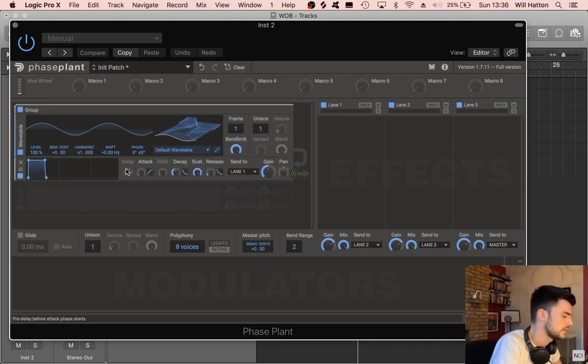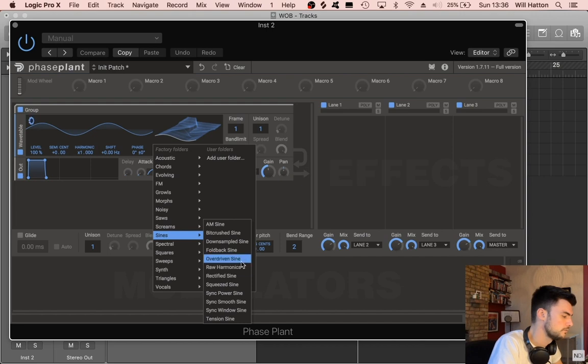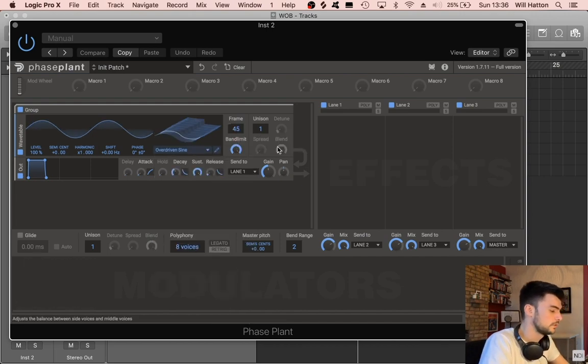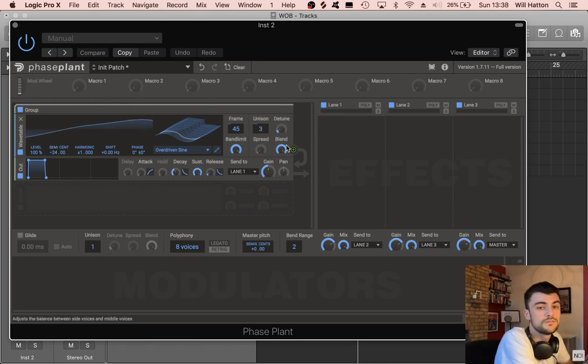It's just inside wavetables, and this is just a basic sine wave that changes to a square wave over time. I'm going to set it to frame 45, and this is just going to travel through its wavetable position and create a bit of movement. As I mentioned, you want to set the semitones down to about 24, 2 octaves. The reason for this is that you want a centralized mono position. If we set it to 2 unison, it's going to have a parallel stereo sound. That could create some phase when we add movement to this synth.